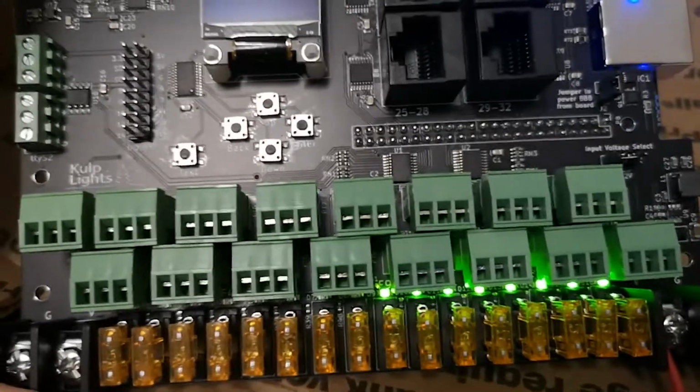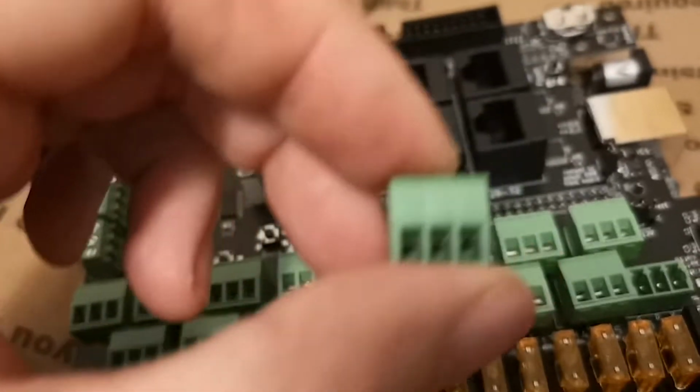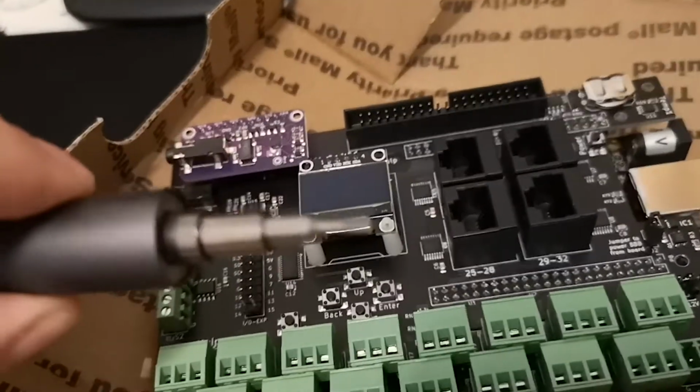My next step is to now test every port on the board. I will connect a set of pixels to each port and press the test button to initiate the test. One nice thing is the board does come with a full set of connectors, making it easy to connect to each port. However, if you look, the screws are quite small, so you will need a small screwdriver to tighten them.